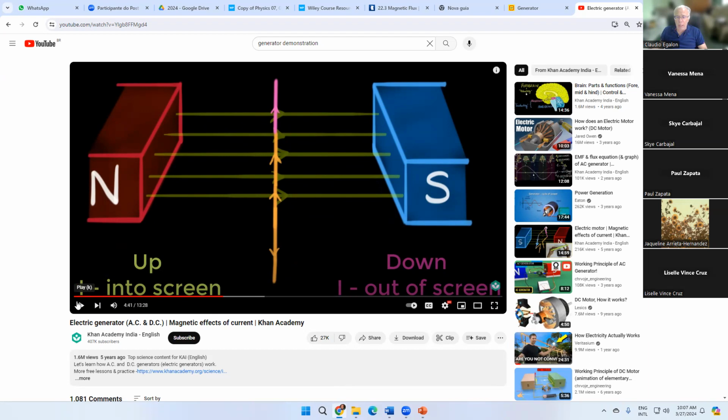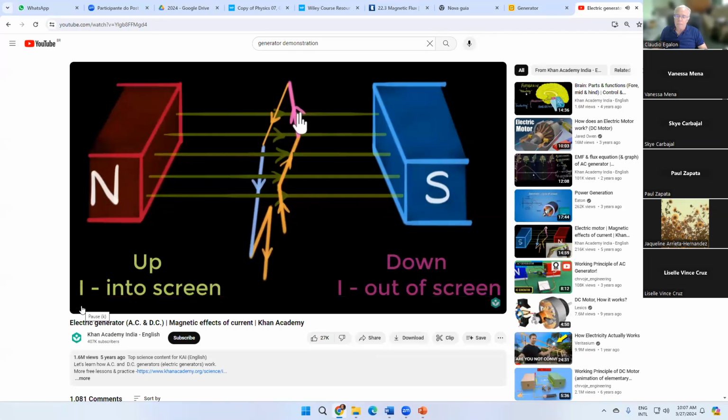Now, from now on, the flux will decrease in time. It increased from the moment that the circuit was flat up to this point. And now that it reached maximum value, the flux is going to decrease and the current must change. Because now the pink wire starts moving downwards, and now the blue wire starts moving upwards.